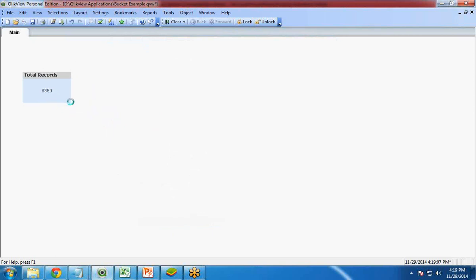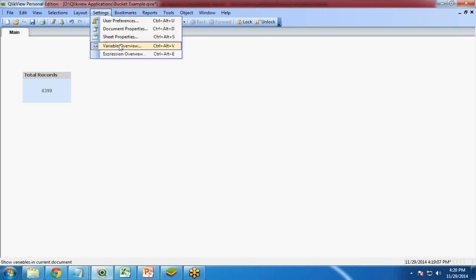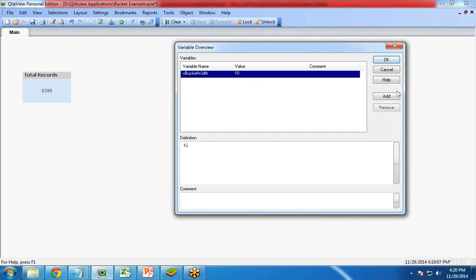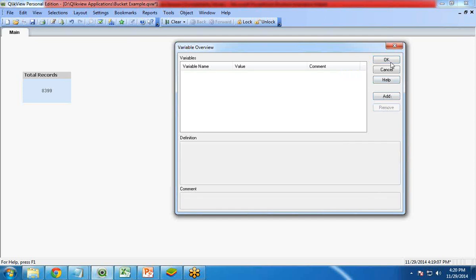Now first of all, I am going to create a variable, because in that variable the user will enter the data on the range, and based on that range the report will be generated. So I click on settings, variable overview. As you can see here, a variable was added, so I remove that variable.